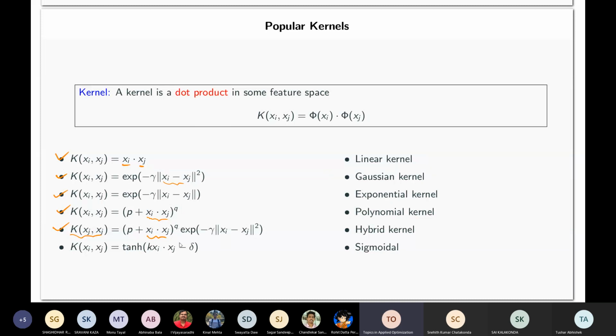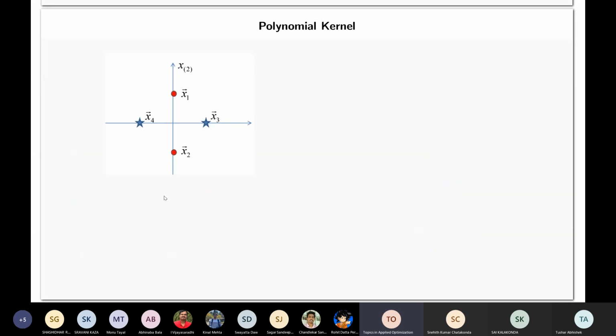You already got the hint of why we are doing this, and we are defining kernels to be like this. Now the only question is, if we are defining kernels for our own convenience, such that we see dot products inside, will they really help? Are they really good kernels? Will they really separate our data and so on? Okay, so let us see some examples of why those are good kernels for many tasks.